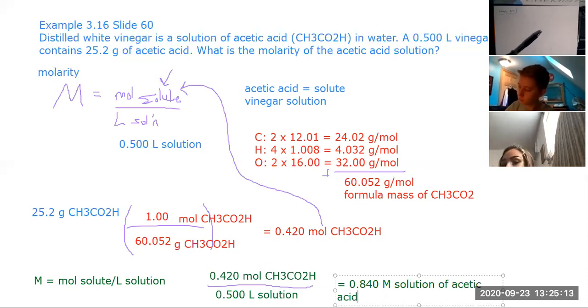And that is how you solve for molarity given grams and liters, keeping in mind that our volume amount was given to us in liters to begin with. If this was given to us in something else, we would want to solve for liters before we do our final calculation.